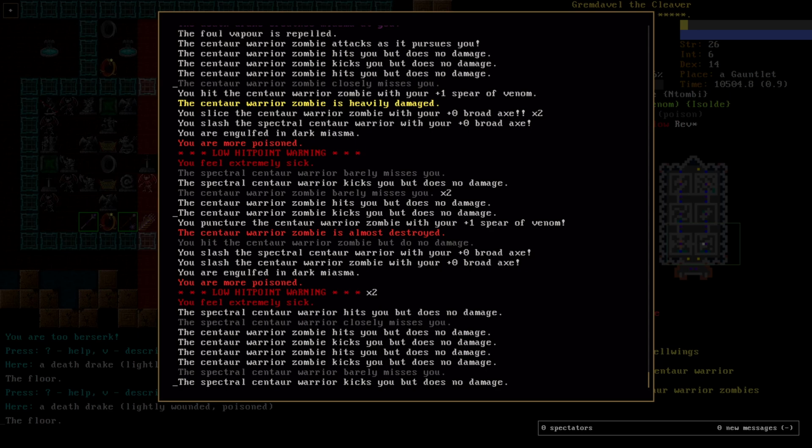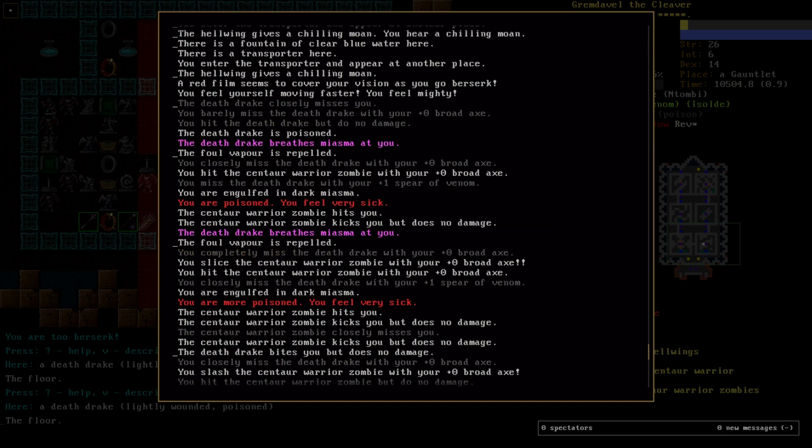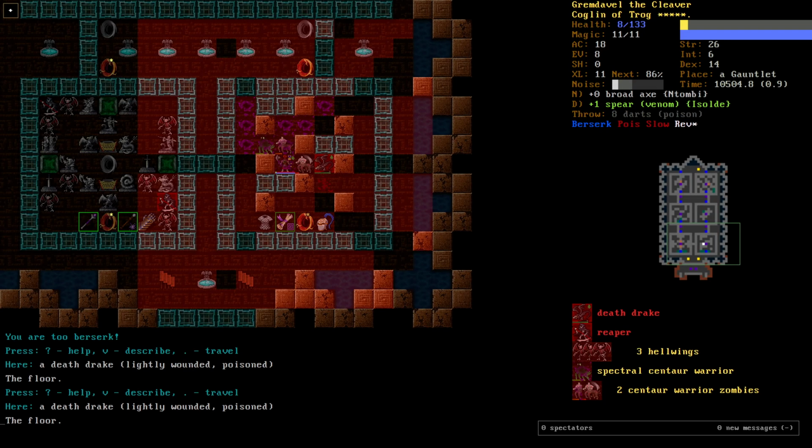That was so bad. I did not prepare like I should have prepared. Even the foul vapor is being repelled by our repellents, and it's still just destroying us. And we're slowed because of the miasma. We're poisoned. It wasn't enough. We're just dead.